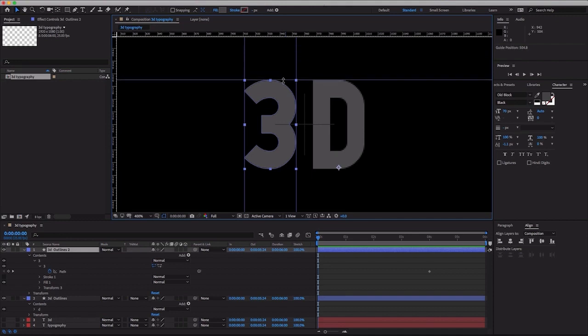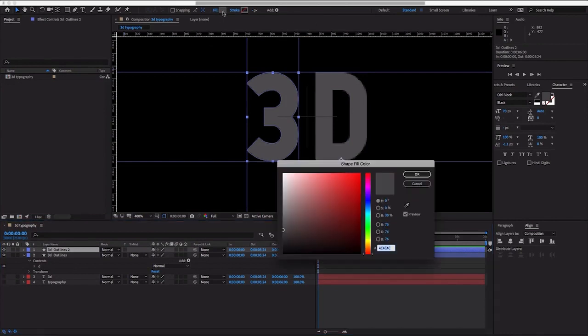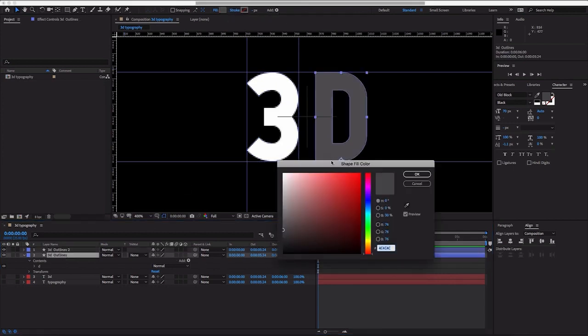We're nearly there. And then one from the top, and then we'll grab another one from the top and we'll put it at the bottom. I am just going to quickly turn this white. So I'm going to click on my outlines, go to the fill color, and then just make this white. I'm just going to do the same to the other one as well. Click on here and make this white.